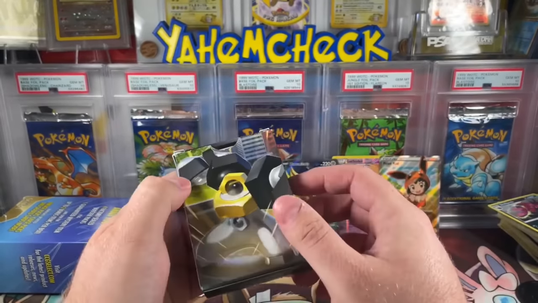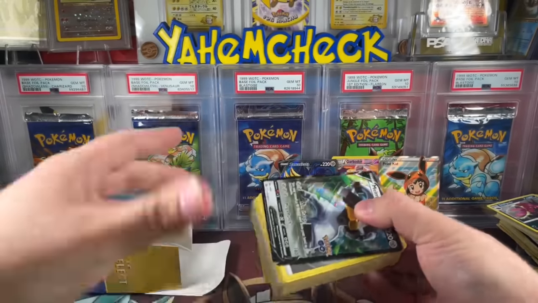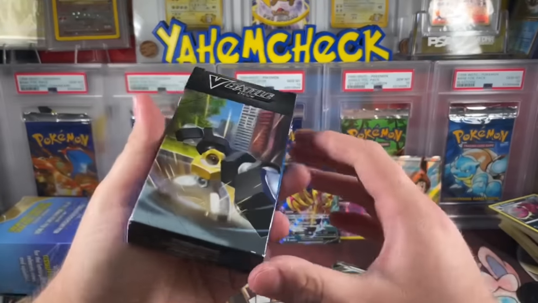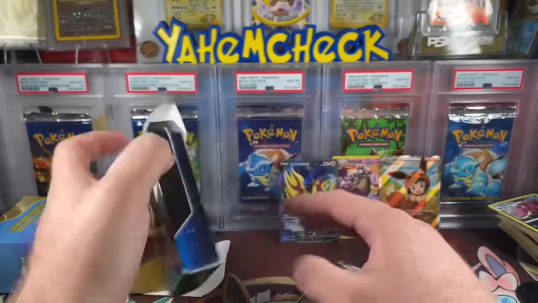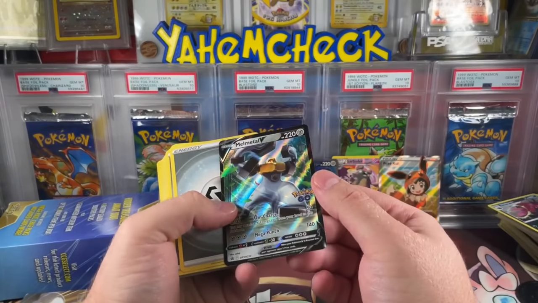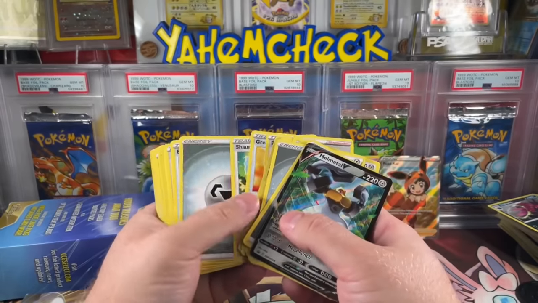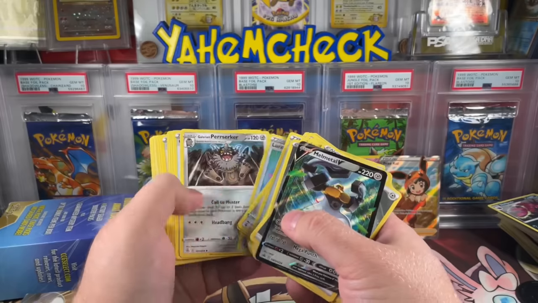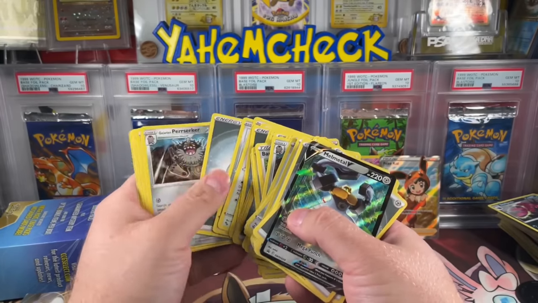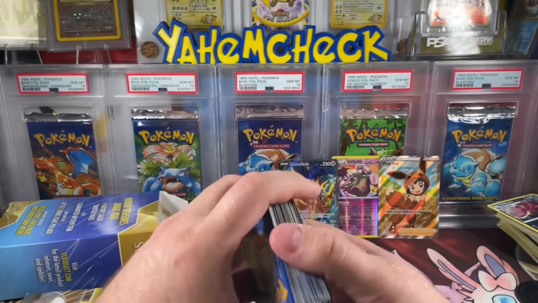We got a Build and Battle. What? Is this a Pokemon Go one? What comes in here? Metal. So it just comes with a lot of energies? I thought these were supposed to come... I don't understand this one. I thought they're supposed to be all, like, piled up. It looks like someone played with this deck.